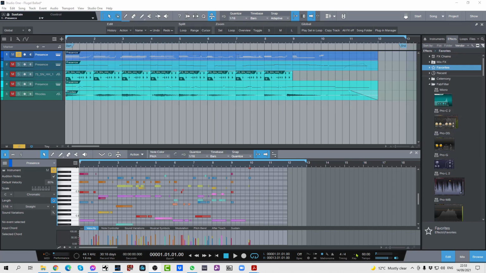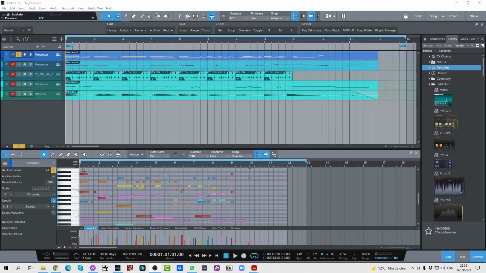Now, as it happens here, I don't have a key set for this. So for the most part, it's going to spell things as sharps. For example, A sharp, D sharp, and that kind of thing, which is not necessarily the correct spelling of the chord. But if I was to change this to E flat or something like that, then it would spell them correctly from that enharmonic point of view. So there's a couple of ways in which this works. It plays the current chord, but it also displays the selected chord.